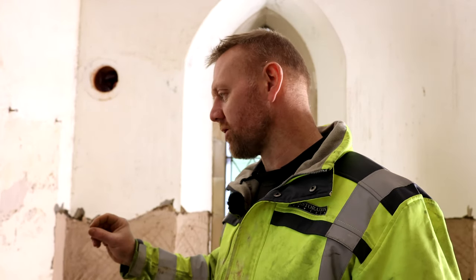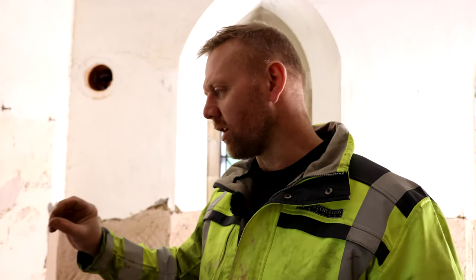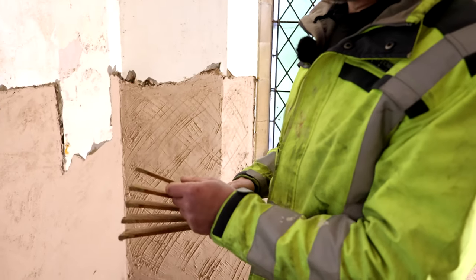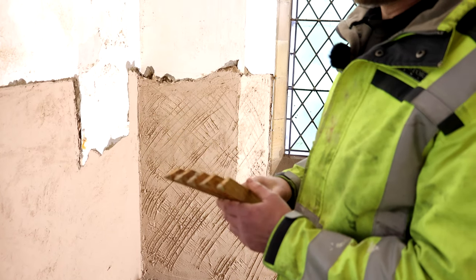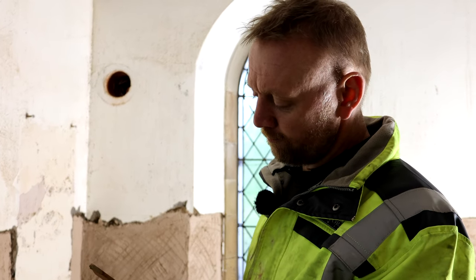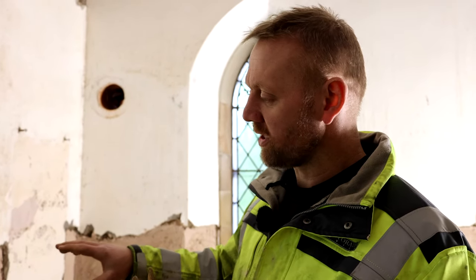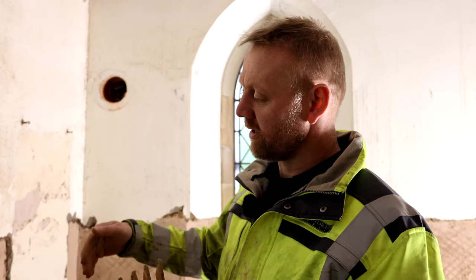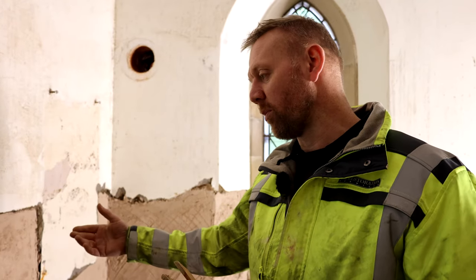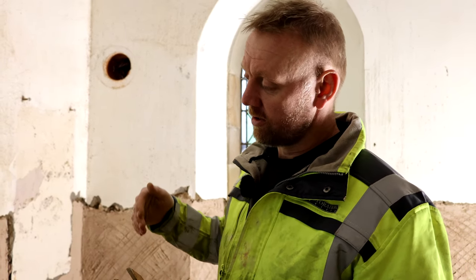The problem is when you use a little wire scratcher, we've got 3mm aggregate in here, so you don't get any aggregate into the little wire scratches. So what we do is we have this lath scratcher — we just use laths and chop it up to make this fancy little scratcher. It takes about 10 minutes. The width of the laths is probably about 6mm, so when we put these scratches in, we're going to get aggregate going in between the scratches. So we've got a good cohesive bond between the first base coat, the float coat, and the next base coat — every layer is well bonded to the one previously.